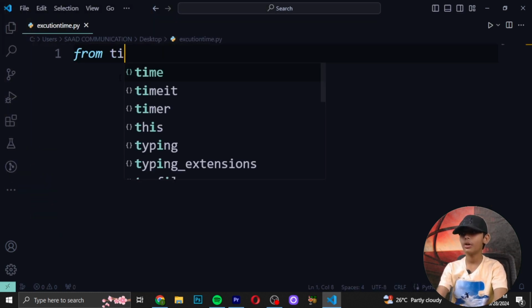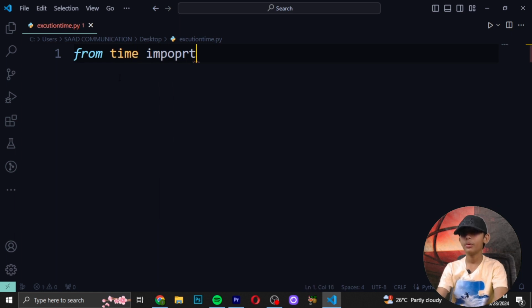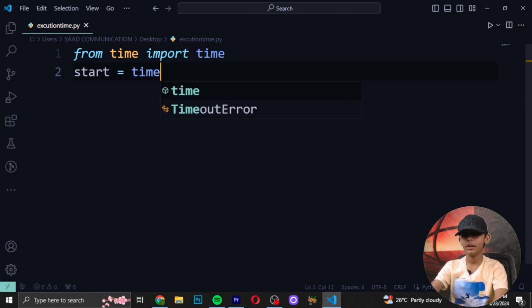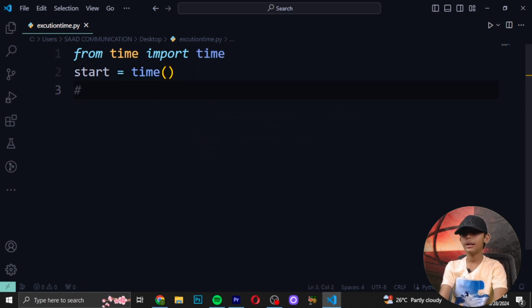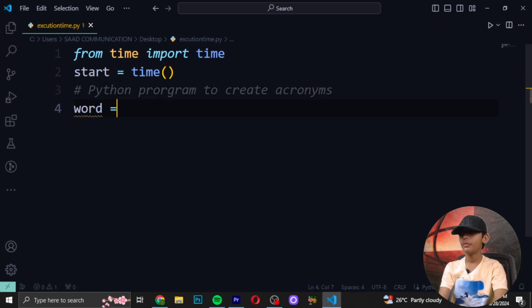So here we can write from time import time. Then we write start equals time. Then we define a hashtag comment: Python program to create acronyms. Word equals, in double quotes, we write artificial intelligence.